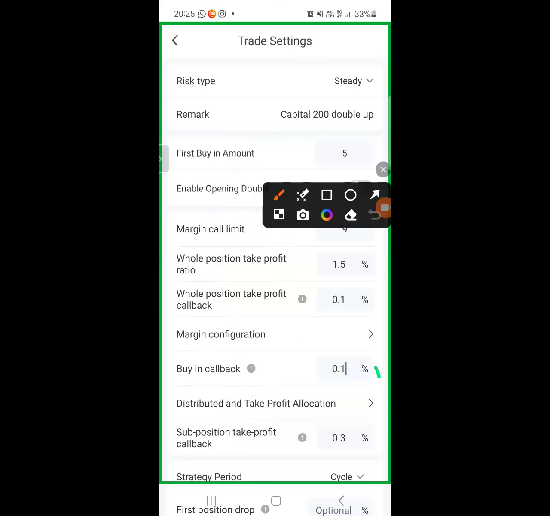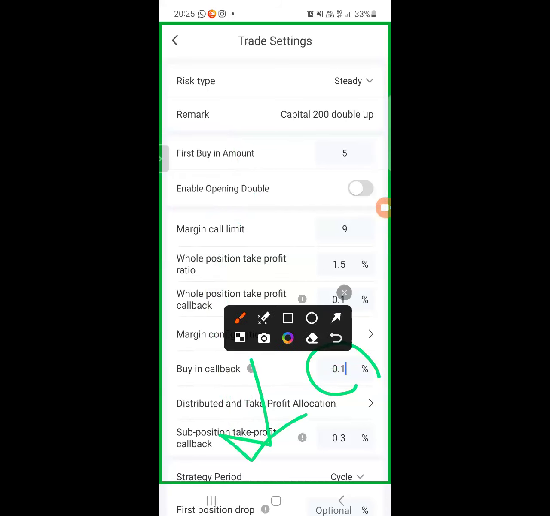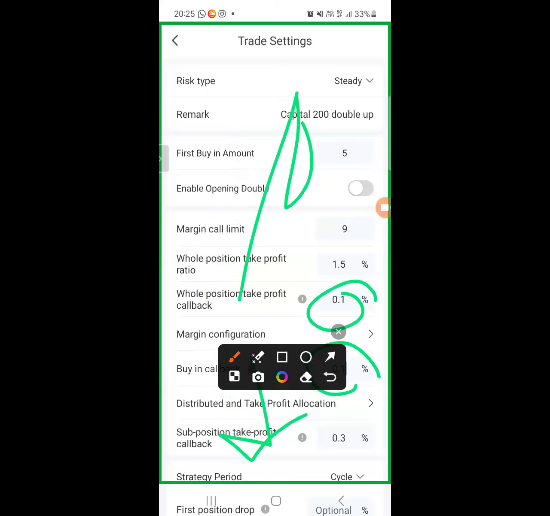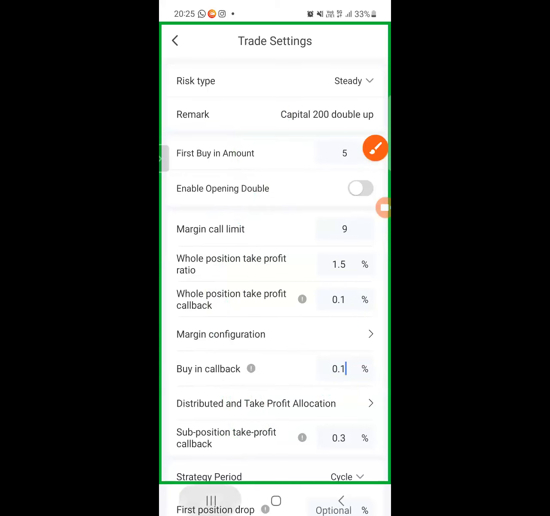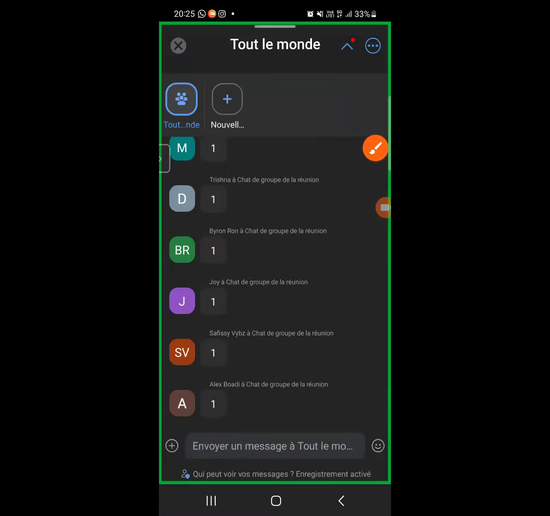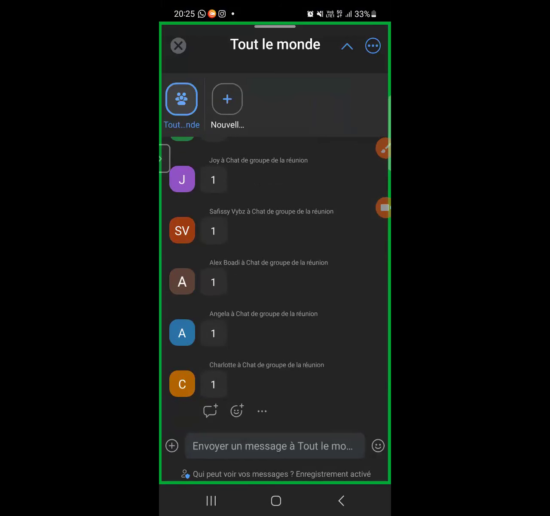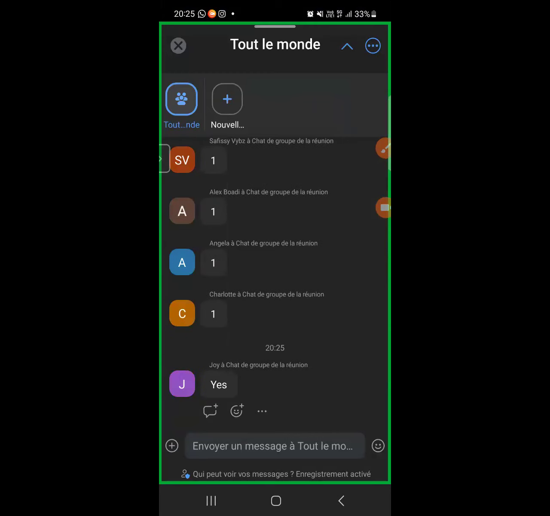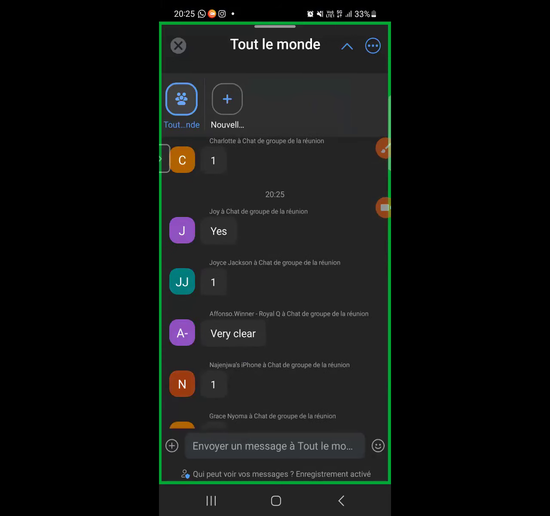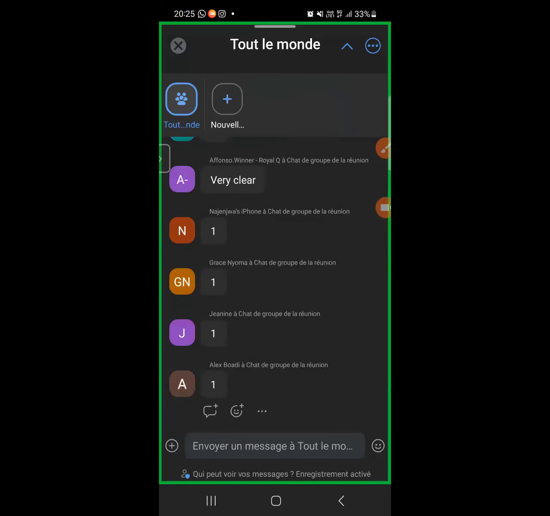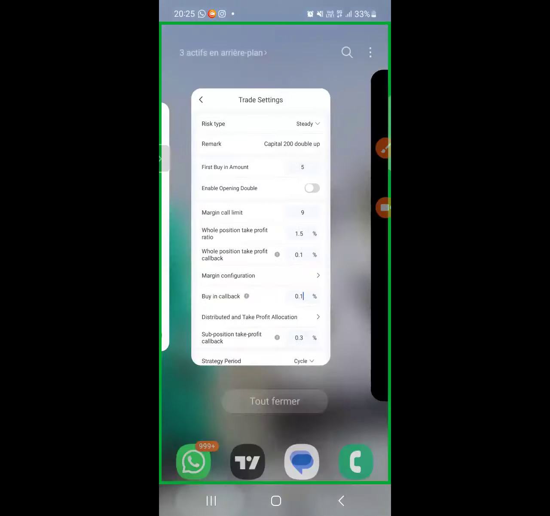So you see, this one is for when it's falling down. This one is for when it's going up. Is that clear? I hope it is clear because it's very, very simple. Let me see someone in the chat. I want to see someone in the chat if it's clear. The two ways that I explained, it is the same work, but the one stands for when it's going up, and the second one stands for when it's going down. Okay, I hope you are getting it.